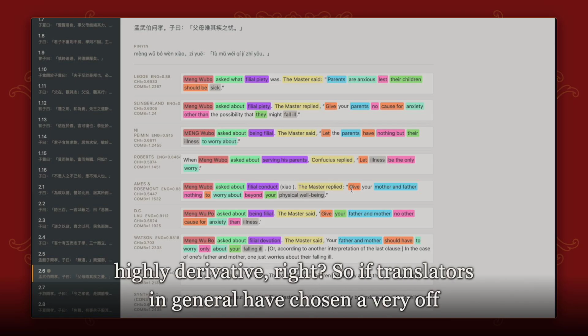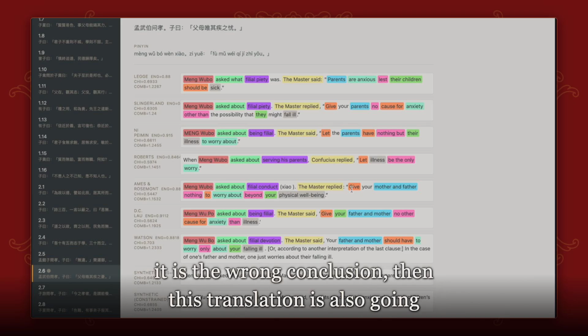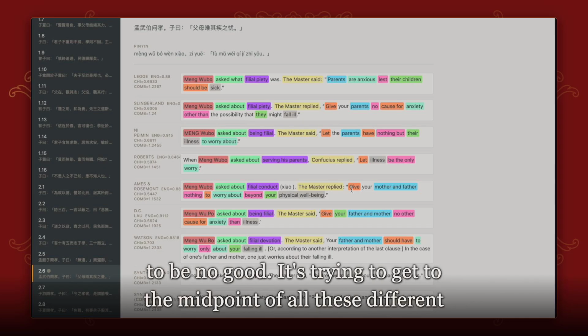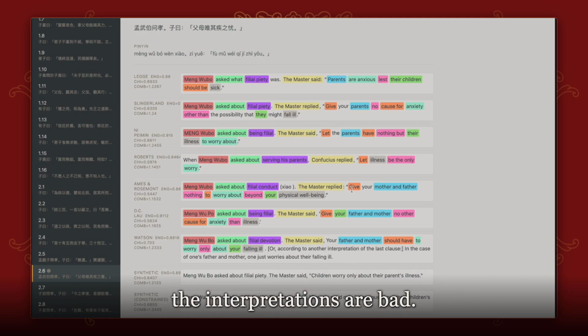So if translators in general have chosen very off-base translations, if they all have come to the same conclusion and it is the wrong conclusion, then this translation is also going to be no good. It's trying to get to the midpoint of all these different interpretations, and that's just not going to be useful if all the interpretations are bad.